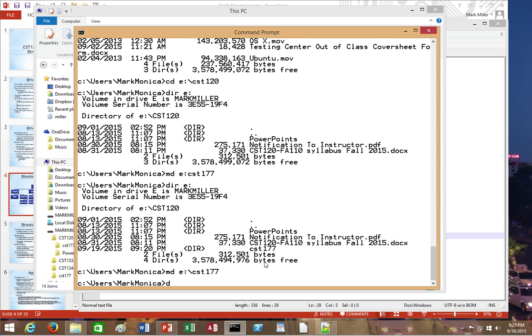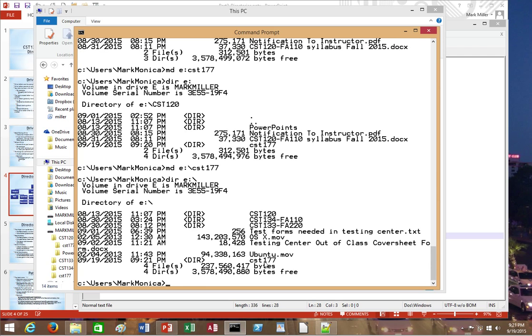So if I do dir e:\, since I specified a backslash immediately after the colon, it's going to take that as the root directory. So now when I do that, it shows me I now have a CST177 created on the root directory.